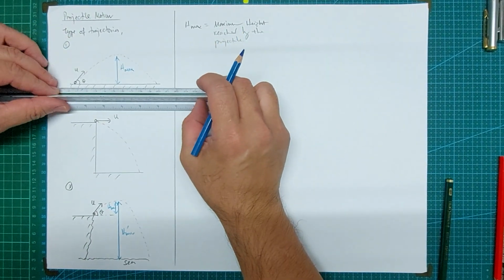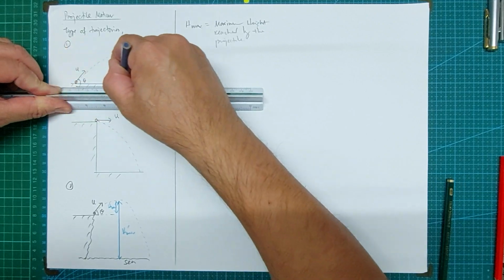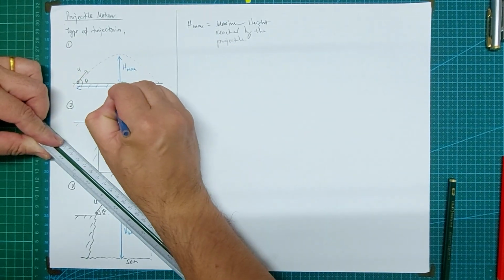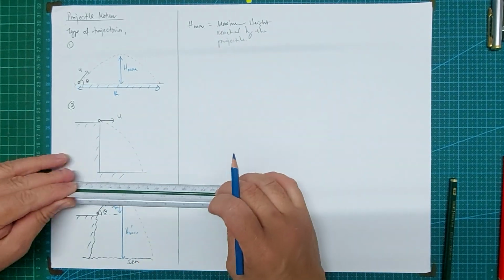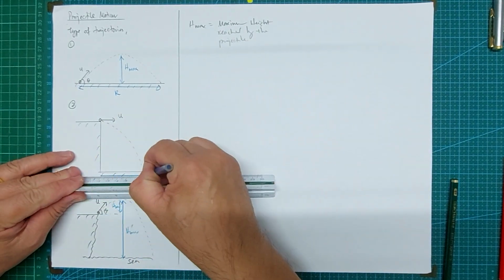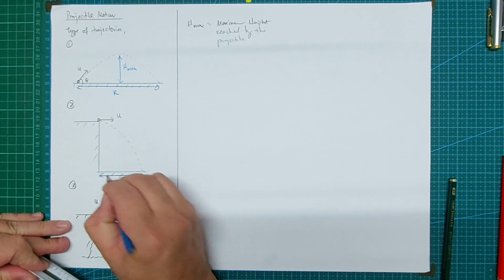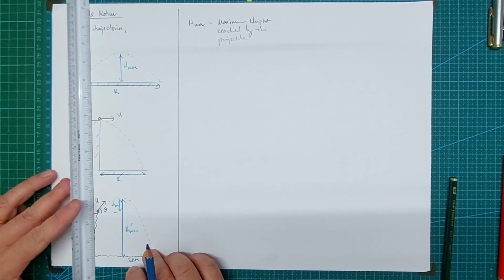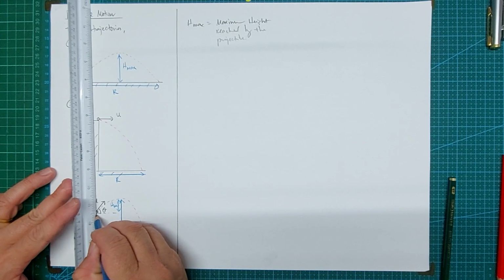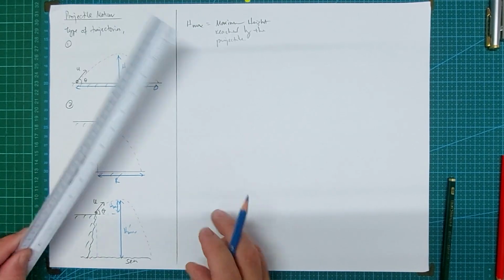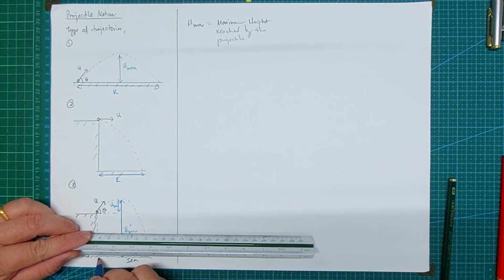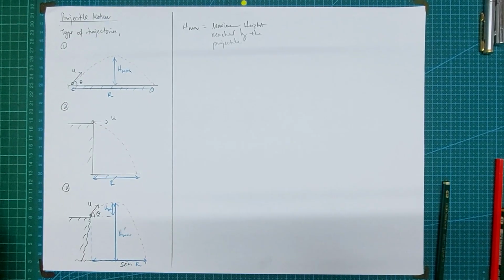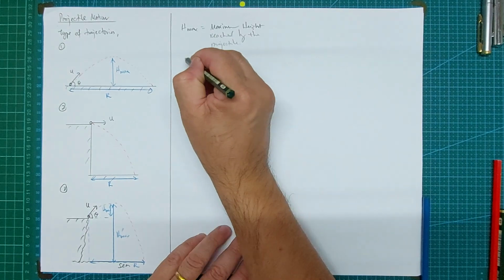Okay, the horizontal distance traveled, in this case, this distance here, is called range R. This one also has a range. This range here you have to be very careful with. It must be measured from here, starting from here until it reaches the sea surface again. So that one is the R. Our R is the range.